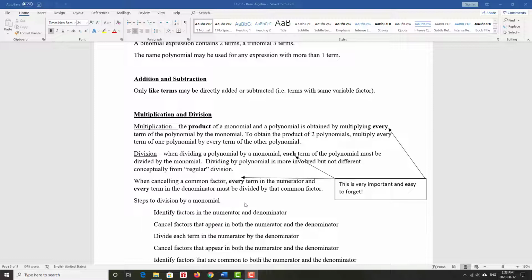Division we're not going to do so much of, so it's there. It doesn't hurt to take a look at it, but it's not something that's really going to appear in this course. Not something that appears too terribly much unless you want to start taking calculus. Then knowing how to divide like this is very, very important, because reducing that algebraic expression in order to take a derivative or take an integral of it does make your life very much less stressful. Okay.